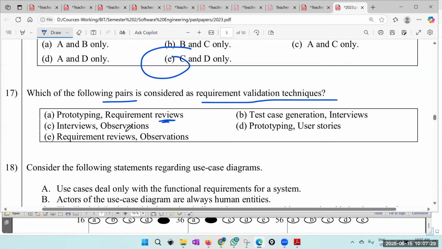When you generate test cases, also you can validate, but interviews, I think A is the best for me. Prototyping, we can show it, right? In requirement reviews, definitely we can do validations, right? Observation is not a validation technique, right? I don't like this one, observation. User story is not a validation.